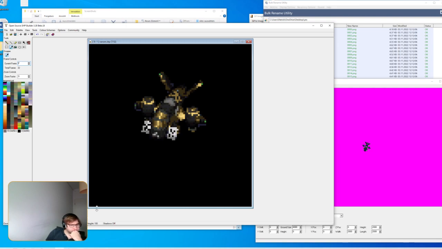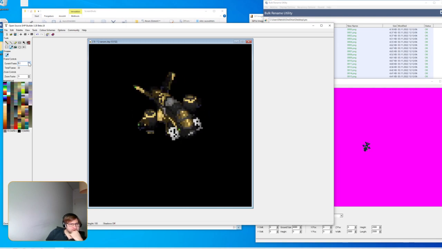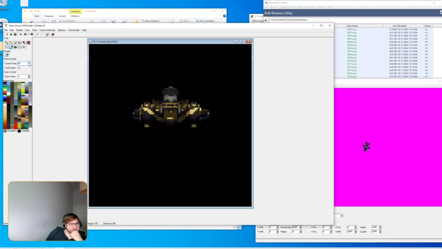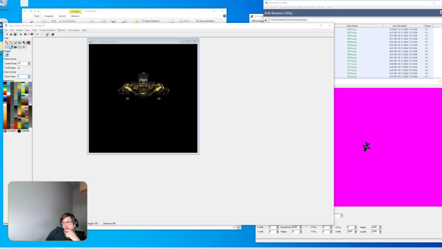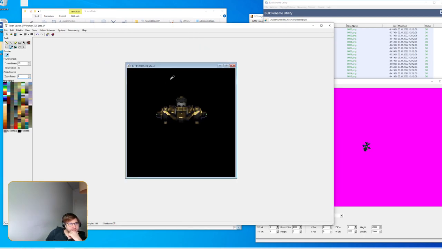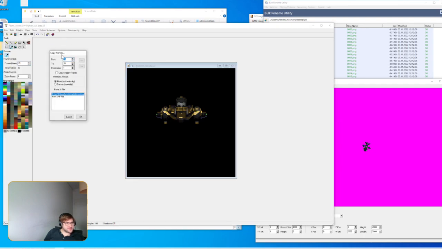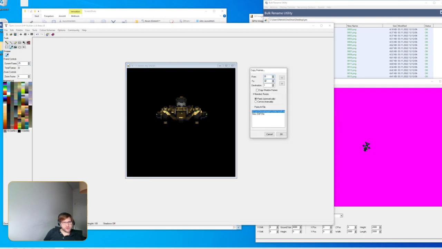Okay, great. Then let's fix this wrong rotation thing. So this is the frame here where the Venom is looking to the top, and this is frame 25, and that's basically our problem, because this should be frame number 1. So now we use mass frame, copy frames, 25 to 32, destination 1, new file.